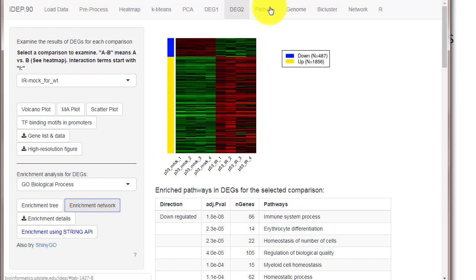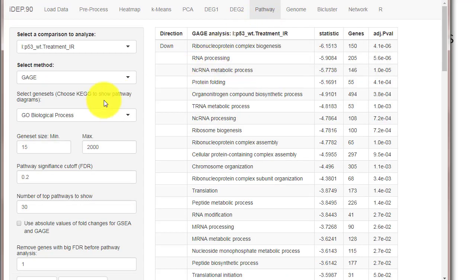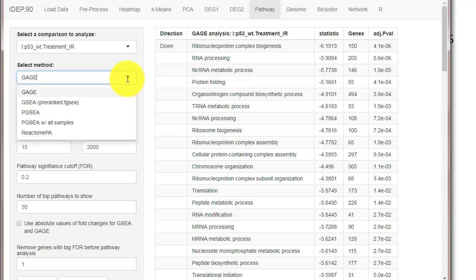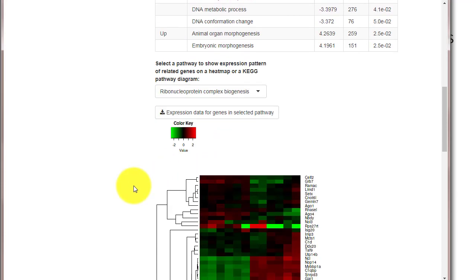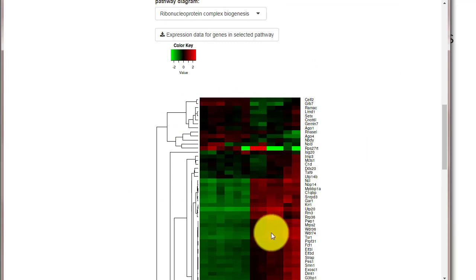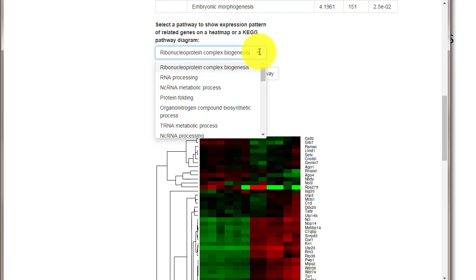Okay, so the pathway analysis here enables you to run gene set enrichment analysis and other programs for pathway analysis, not on the selected genes, but on the whole data set. Here we're using just fold change. For example, these are the downregulated pathways and upregulated pathways, and a heat map is shown for the genes included in this one particular pathway. Obviously, you can change this.